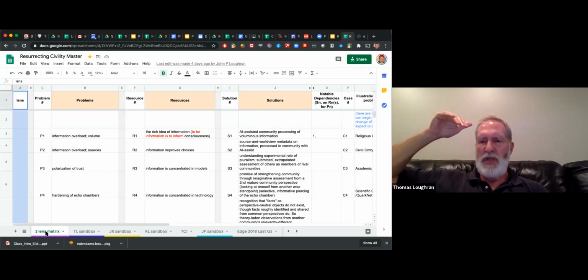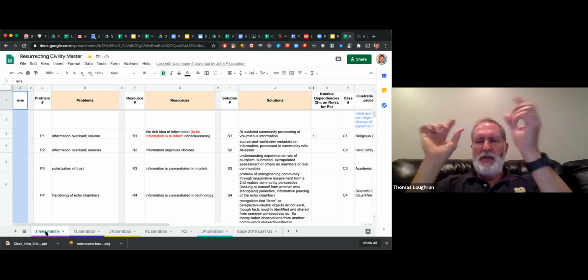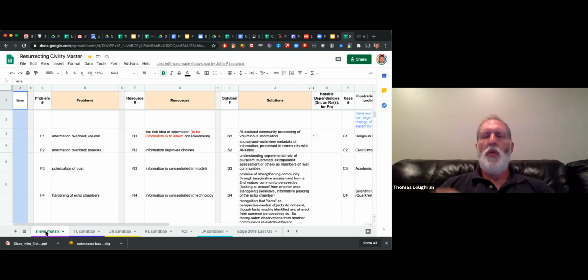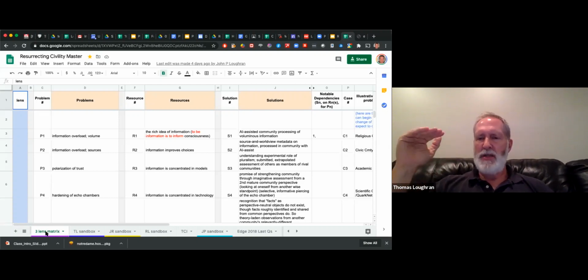Well, this, I suppose, now is an increasing dysentropy well. This is a negative entropy well. So what is it that's holding these pieces together? We've got to map that, I want to say. You've got to have a lens. You've got to be able to say what the lens is.